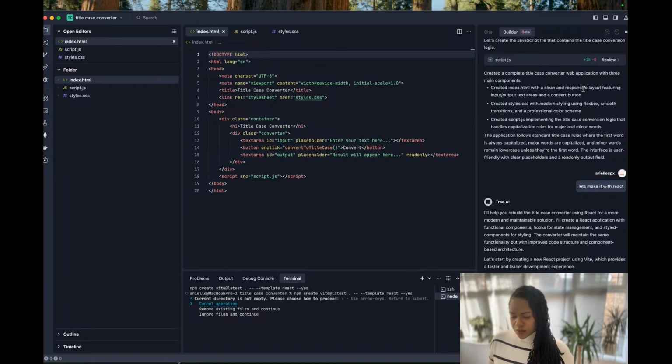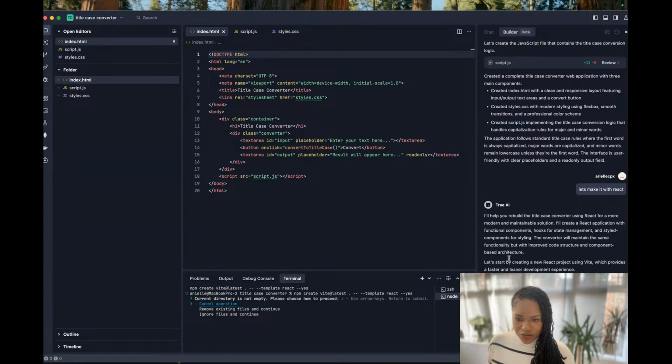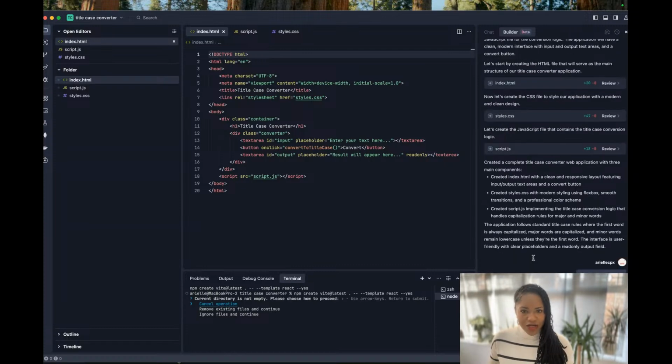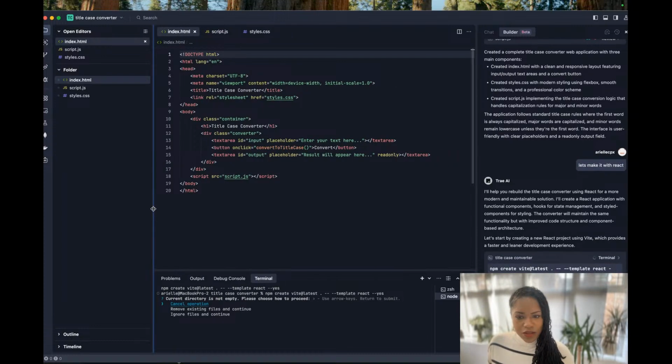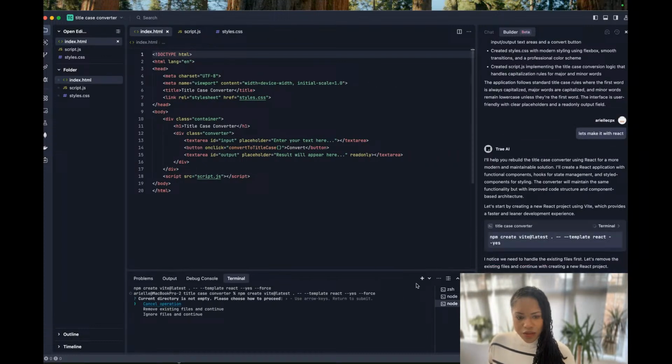So good opportunity there. But Trae AI is not allowing me to really test it out and show you guys and do a proper live build because it seems to be moving quite slow. It's trying to rebuild the thing it built initially. So I can't really test it out. Okay, let's see what it's doing now. Current directory is empty.